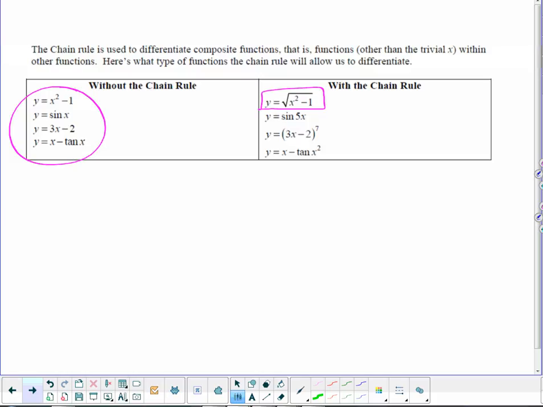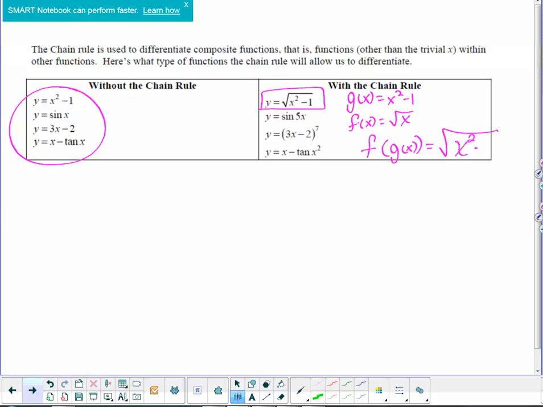So you can see how this has been built up. Let's do it in g instead. g of x was equal to x squared minus 1. And then f of x I'm going to define as the square root of x. If I wanted to, I can make this f of g of x, which is a composite function. That would say, let's put g inside of the f function. So here's my g of x going inside the square root function, and that's a composite function built up of really two functions. So the question is, how do you differentiate something like that? Well, we use the chain rule.